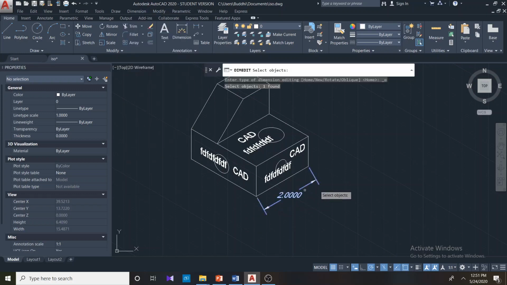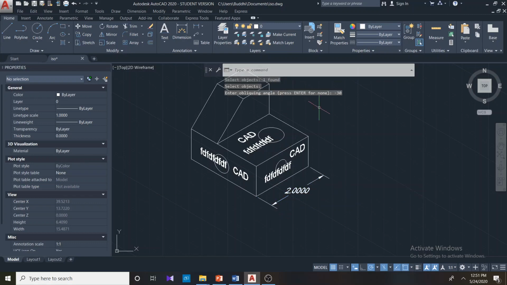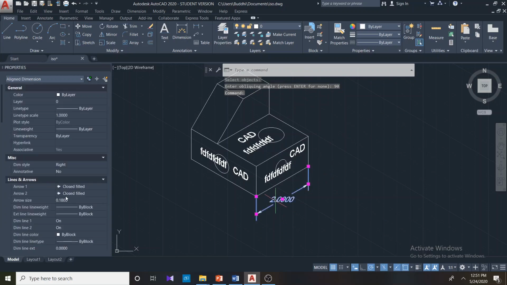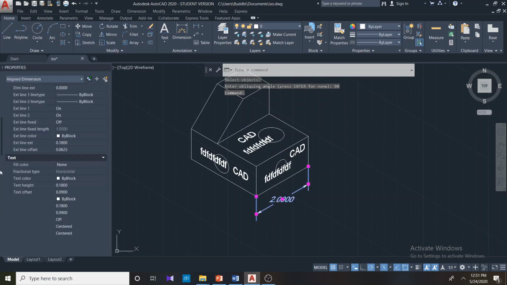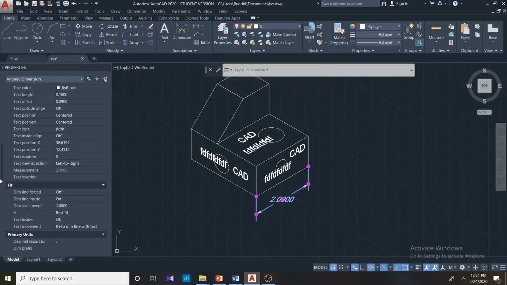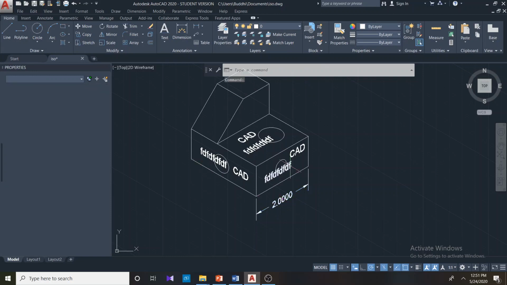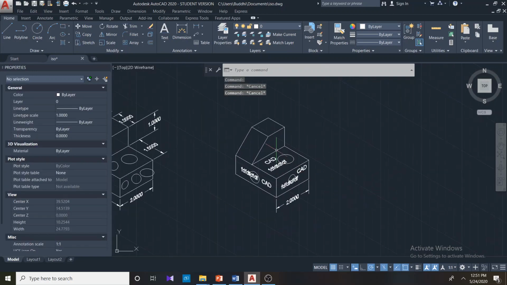From here, this is -30. It's actually rotated by 90 again, so 90. This is quite good, but the rotation angle we have to give from here. For the right plane, rotation angle is 30. Now it's okay. This is somewhat faster when it comes to a big drawing. Without going from the fundamentals, as I told earlier, we create the styles and do it, then it's going to be somewhat faster. So we will do it for the top plane now.